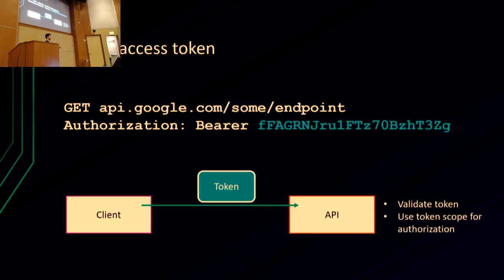On the API side, the resource server is responsible for validating the token, making sure it hasn't expired, making sure that the client just didn't make it up. And then also, like I mentioned before, making sure that it actually has the scope to do the thing that the client is trying to do. So if I have a token that is scoped for read-only access and I'm trying to do some write or some delete, it should tell me no. Assuming that all those checks check out, then this particular request is authorized, it's approved. And then if the client needs to make another request, we use that same token, we make another request, and that next request would be approved.